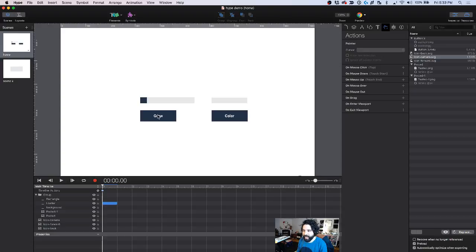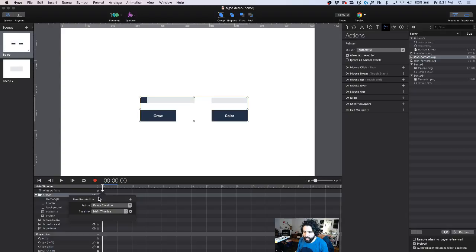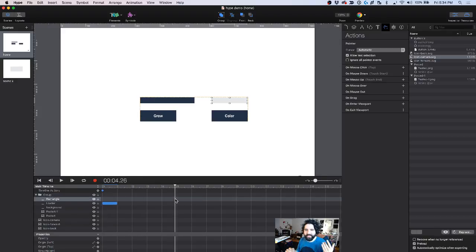That's controlling a timeline, adding really basic animations, and also controlling the timeline with actions. We added timeline actions here. So you can control the timeline. You can say pause timeline. You can play a sound in a specific frame of the timeline. You can even open a URL. A lot of things you can do when something happens in the timeline, when you reach a certain point in the timeline.